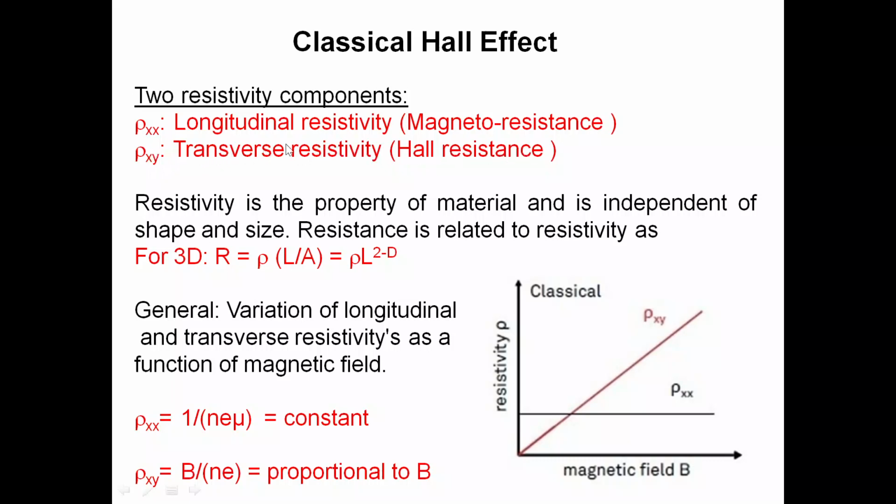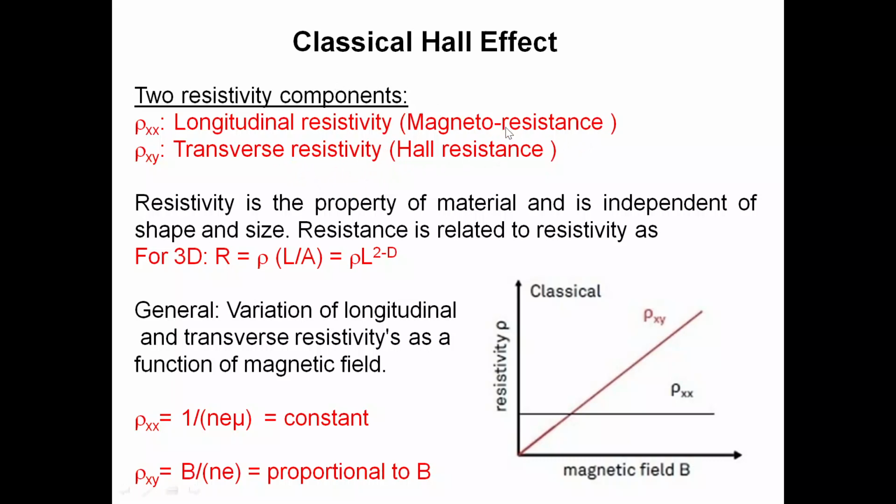It is transverse because here the resistivity is measured along the Y axis, which is perpendicular to the direction of the current, and the other is the resistivity of the material we are measuring along the direction of the current. Sometimes it is also known as magnetoresistance, but this is not very common. We use the term magnetoresistance for materials in which the resistance is magnetic field dependent. But in general, not all materials show the magnetoresistance effect.